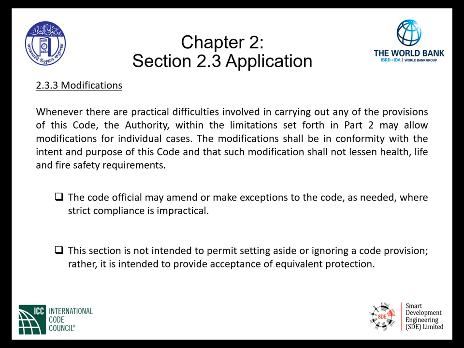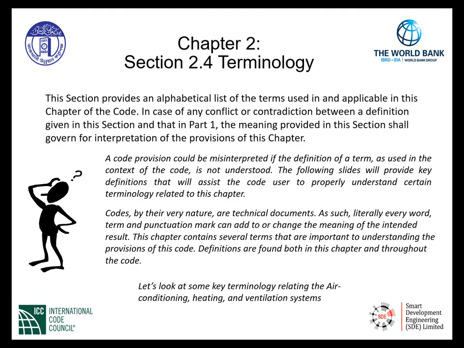As in construction, there are changes, there are modifications, there are amendments all the time, and we have to work through the process as engineers, installers, inspectors, and authorities. Section 2.4, Terminology. Terminology is key, ladies and gentlemen. We need to specifically understand certain words, or maybe even a single word within a code section to fully understand the intent of the code.